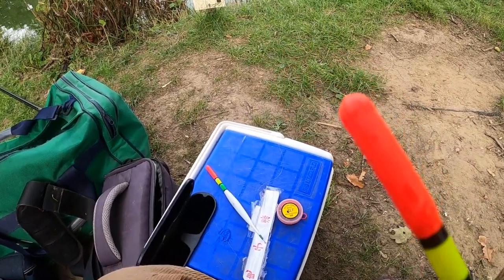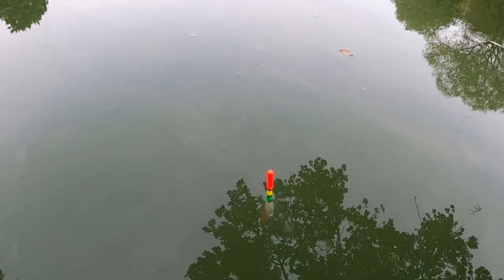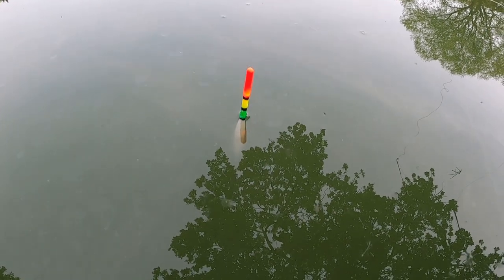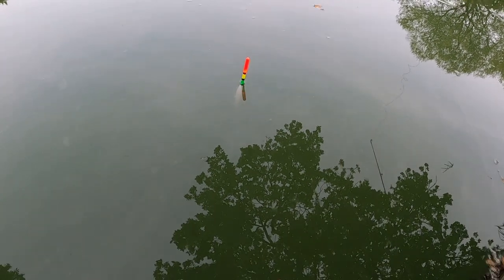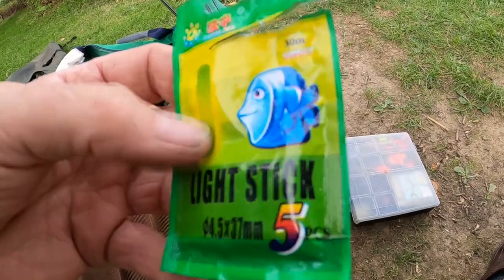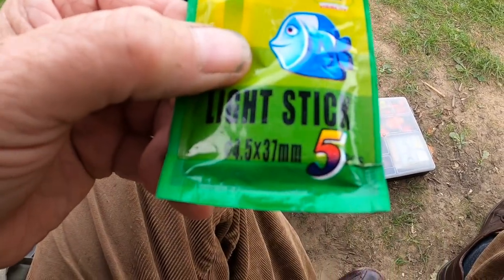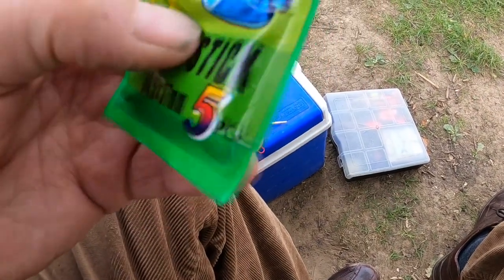It doesn't look like it's lit to me. Well, you can see there, if I get it in the dark, that it looks like it might actually be working. So I won't know till it really gets dark. But I fear, once I put my bait on there, it's going to pull it under. So these ones are the standard sort of Starlites. It says something around 4.5 times 35 mil. Five in a pack, which is handy.